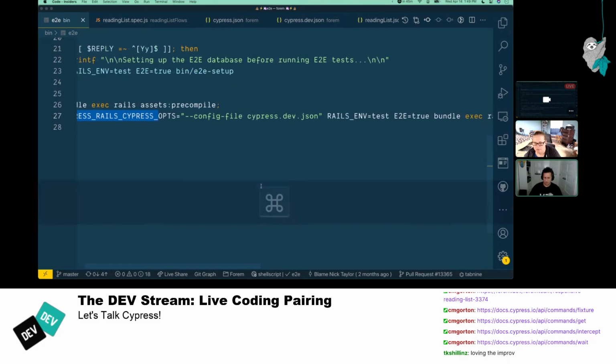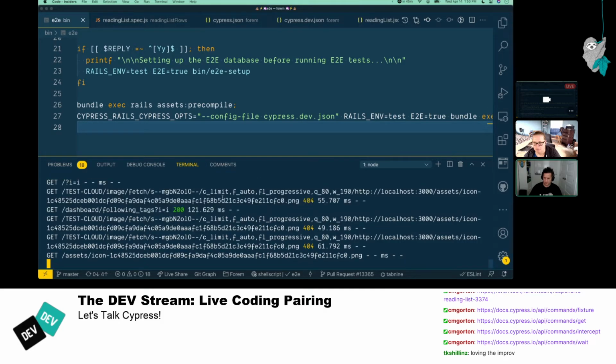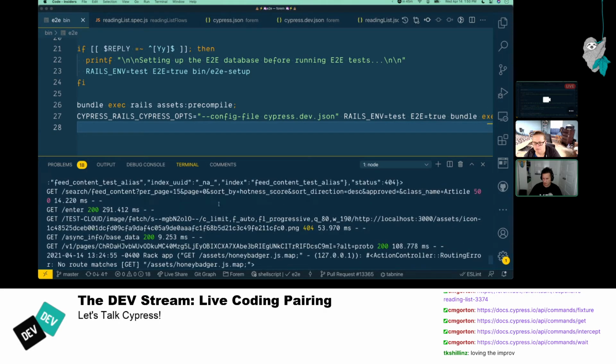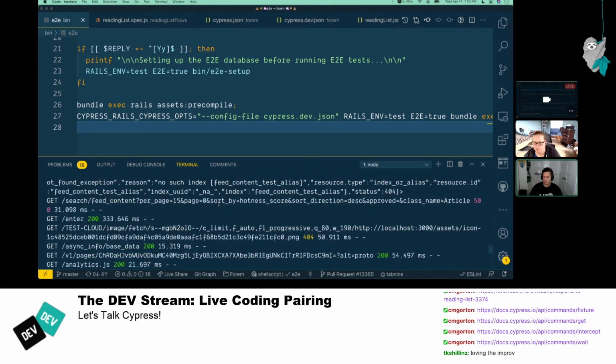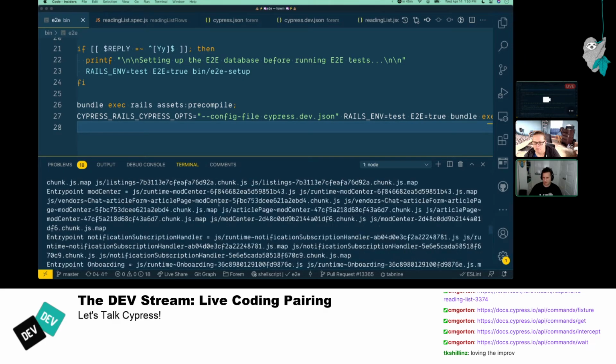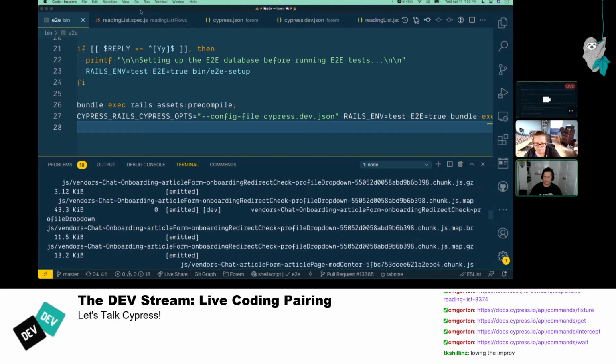And when Cypress Rails starts up, it injects some things, like it creates the base URL, which is like a localhost URL with a port that keeps getting changed all the time.